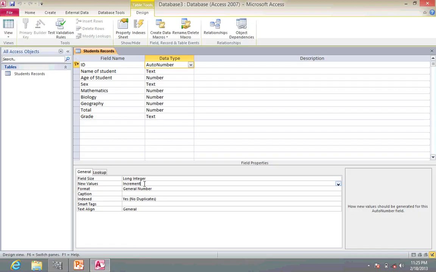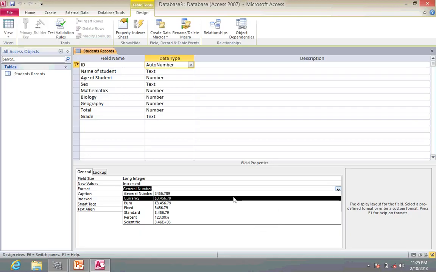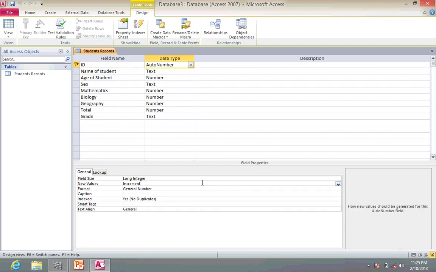So as you go to the next record, it increases by 1. As you go to the next record, it increases by 1. That is essentially what it does there. And the format that it follows is a general number, hence this is the general number we're seeing. So it just keeps going on and on. That is what is going on over there.